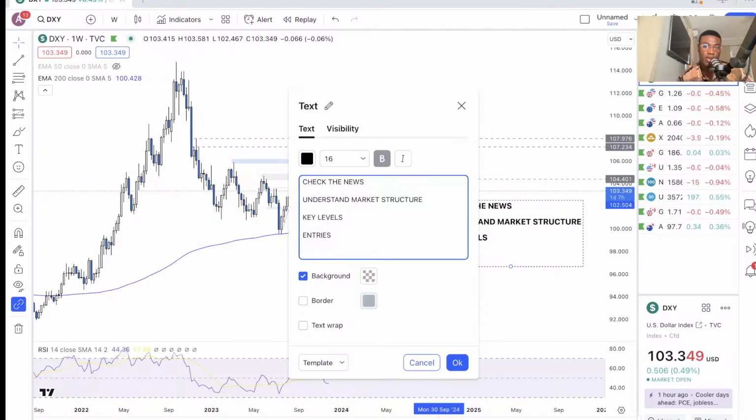Okay, so for example, in a market that is giving you reversal patterns, you want to look for reversal candlesticks. If it's reversing to the upside, you have to look for bullish momentum candlesticks like the engulfing or the hammer candlestick, or you just look out for pin bars. So you want to be able to look out for these candlesticks to identify your entry points, because the candlesticks are going to give you the momentum and the information you need to understand the price that you want to execute the trade.